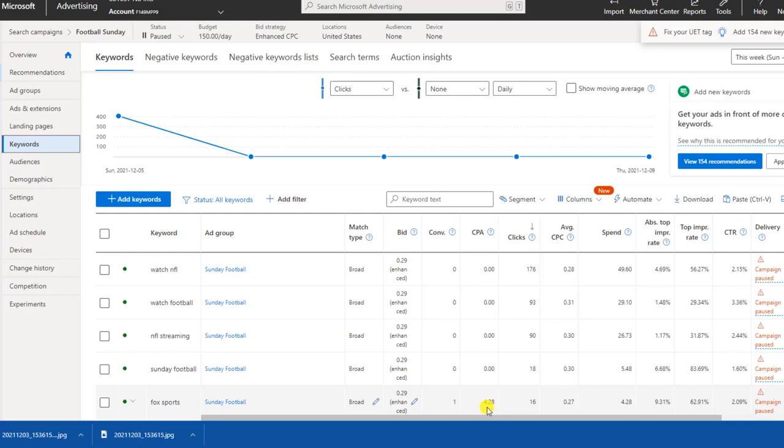Okay, there's a lot to be said here. There's a lot more targeting. There's a lot more testing that needs to be done. But these are the keywords I focused on, as you can see, and this is just the start of the campaign. So when you're setting up your campaigns, make sure you make your keywords very specific to what you are advertising here. Watch NFL, watch football, NFL streaming, Sunday football, Fox Sports, ESPN Sports. So people are searching this on Bing.com. They see my ad, they click, they go to the landing page, and then they go to the offer, and then hopefully they convert and I make money. That is the overarching strategy here.